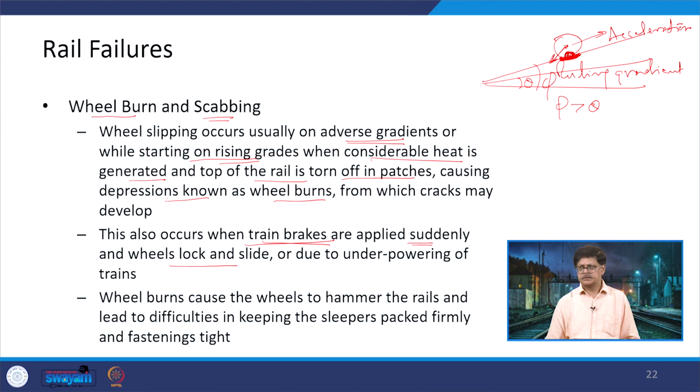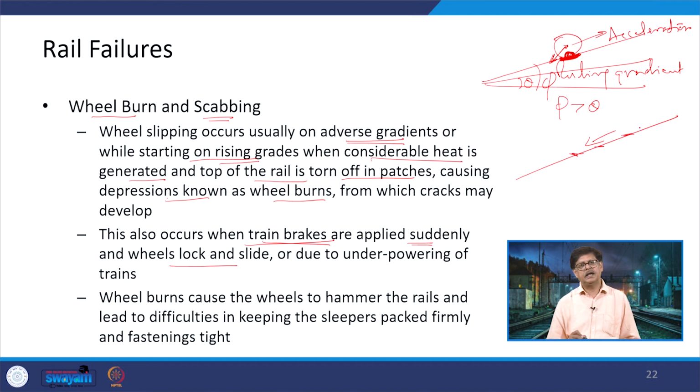In both cases, and specifically this happens with the railways provided in the mountains. If you go to Nilgiri railways, traveling to Ooty by train or coming down from Ooty by train, then you will find this type of issue. There will be abrupt and sudden applications of the brakes because the train is coming down a steeper gradient. At some locations the gradients are quite steep there.